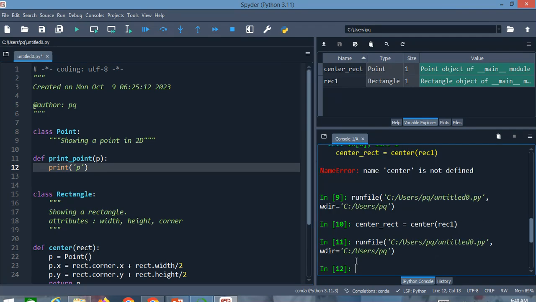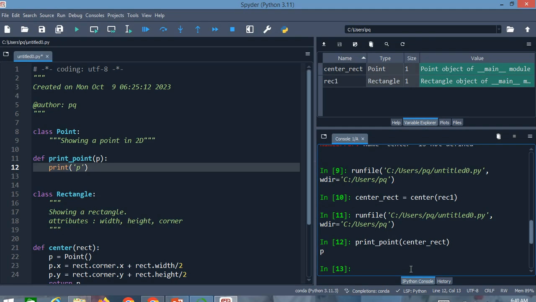Now let's apply this print point on this center rect.